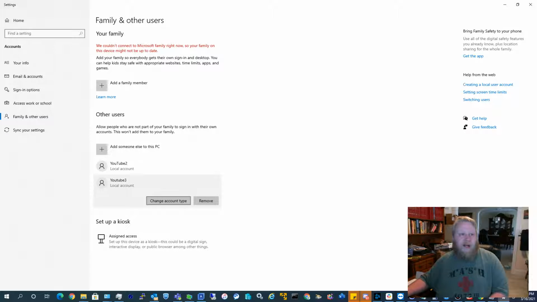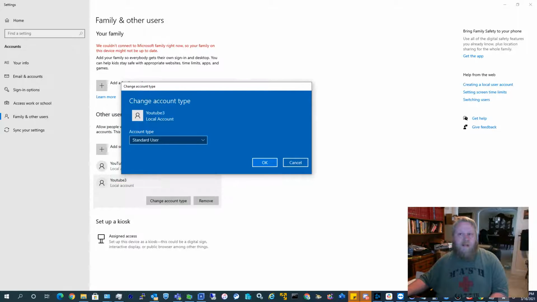You can click on that and hit change account type, which brings up this screen right here, and you can do standard user or administrator. I'm going to leave it as a standard user because I don't want this person to be able to install or remove programs, especially since I didn't put a password on it.